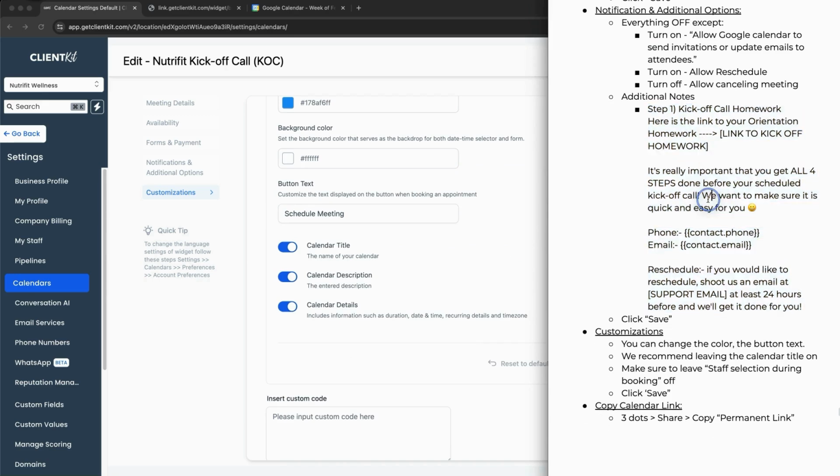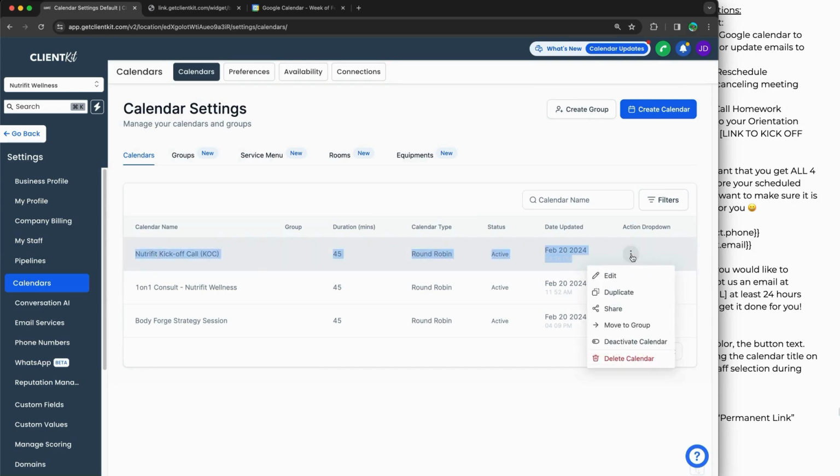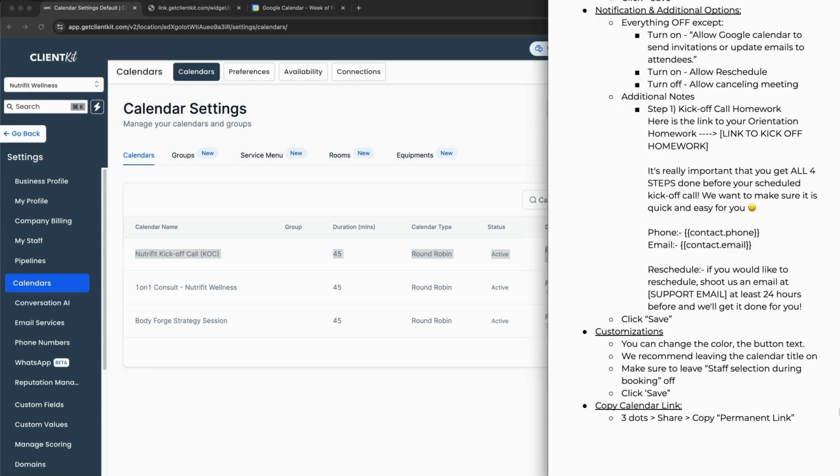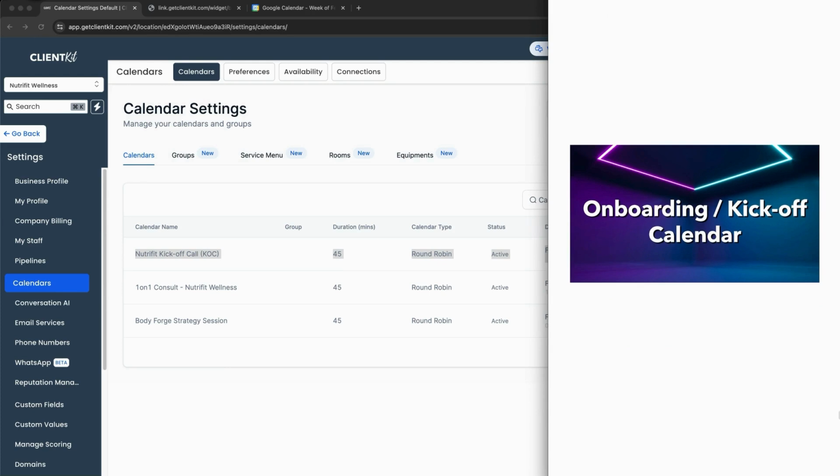And then guess what? Congratulations, ladies and gentlemen, you now have your kickoff call calendar, and all the different ways that we talked about booking calendars. We talked about automatic booking calendars and manually booking calendars. If you haven't watched that training section, it'll walk you through all the different ways that you can now book clients and contacts onto this calendar. So you've got the link option, the calendar tab option, the conversations tab option, the contact page option, so many different options to book calendars all over the place. But that, ladies and gentlemen, is how you go ahead and get your onboarding kickoff call calendar set up. Very important.